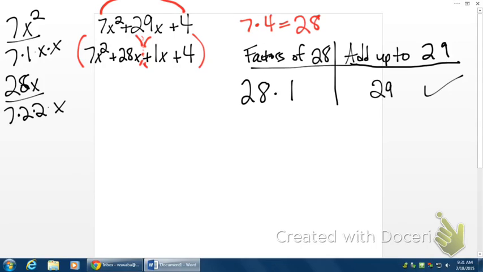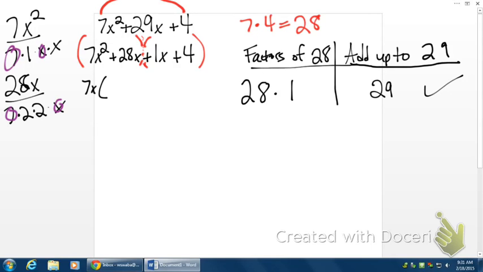So I'm going to come over to the side, if you guys need to, find the greatest common factor of just these 2 terms. So I factored them out completely over to the left. And now I'm going to circle my greatest common factor. Looks like I have a 7, I also have an x, and an x. So my greatest common factor is 7x.